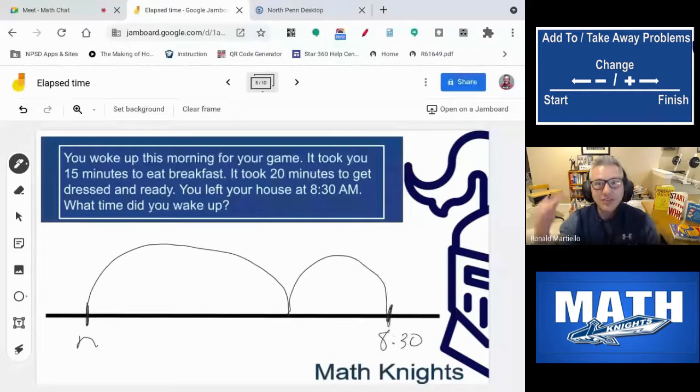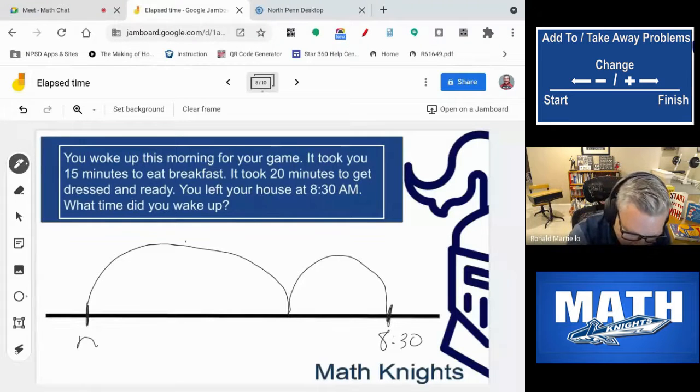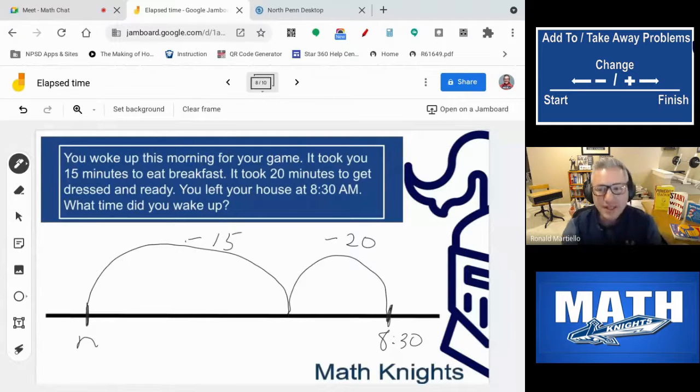And that's okay. I changed my thinking. I need to celebrate that. I made a mistake. I changed my thinking. I come in here. I go, oh, I got to start from the end. This is minus 20. And this is minus 15. I know I messed up. That 20 is a lot bigger than the 15. But the point is, they need to now work backwards from their finish to find the start number.